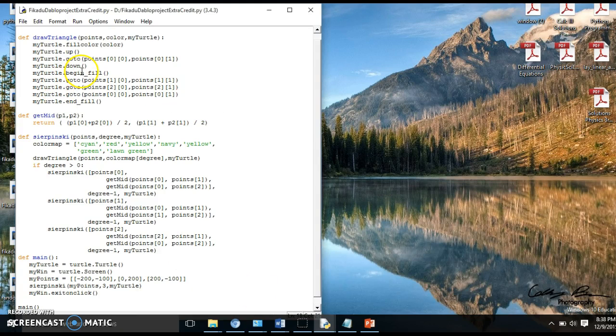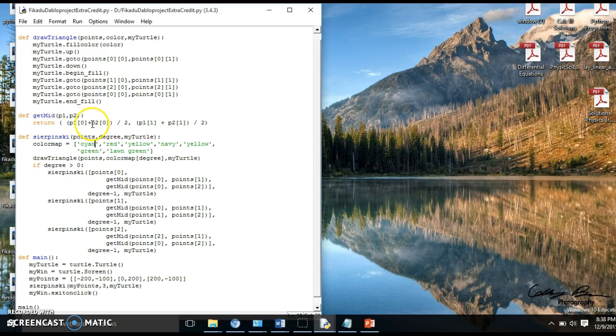So I define it. I use the easiest way. So point, color map, I define all this, and then I fill color and turtle up, and then put all these things you showed us in class, and then my turtle goto, and then point, and then I define a midpoint. That's the easy way I use it.